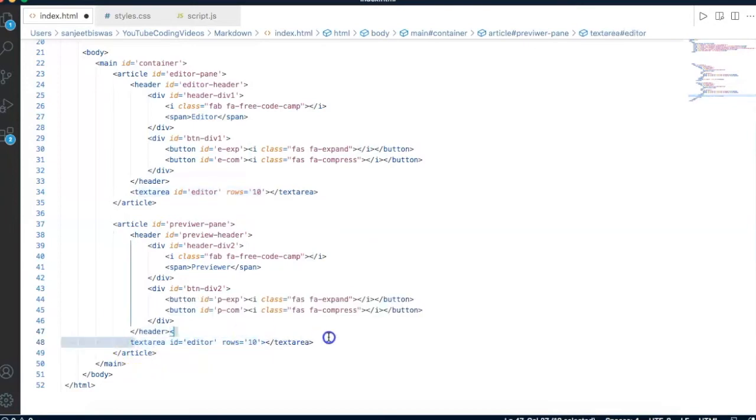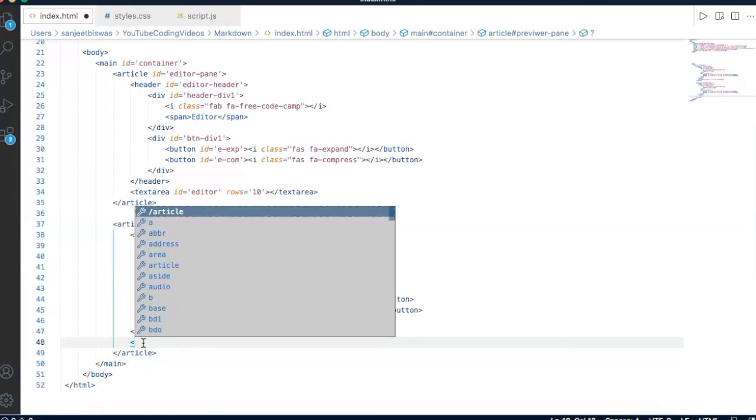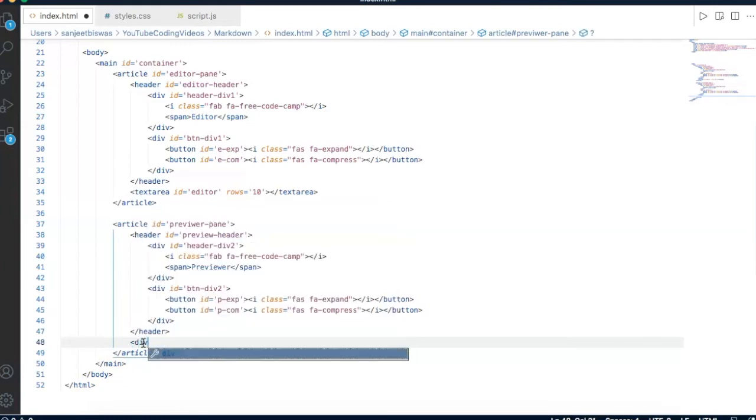So I'm going to delete this. Okay, I'm going to put something else. Okay, I'm going to get rid of this. I don't know why this happened here. I'm going to put anything else. I'm just going to put another div, right?